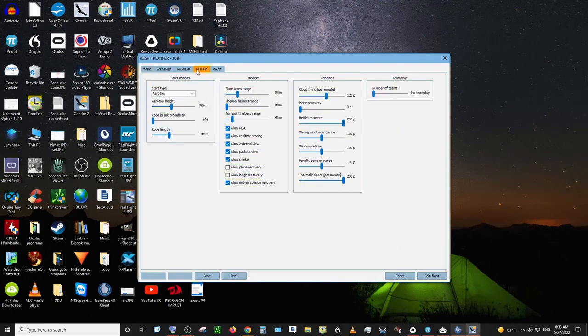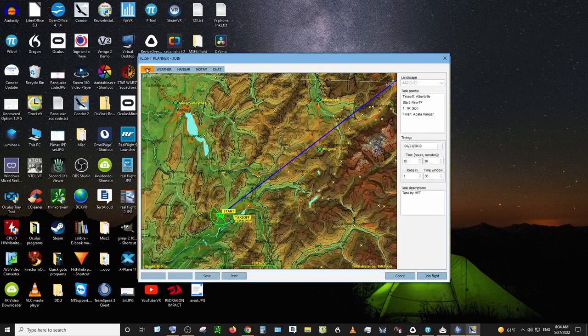Okay, so let's go there. Plane icon is like 8K. If you fly in the clouds, it's 120 points per minute. Everything else, allow PA, real-time scoring, blah blah blah. The only thing I really look at is how far the plane icons are, because sometimes I like to follow people. Height turn helper, 4K. Oh, there's going to be some wave today. All right, so let's get in.